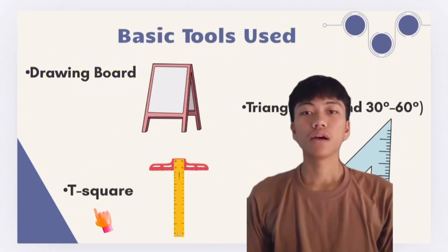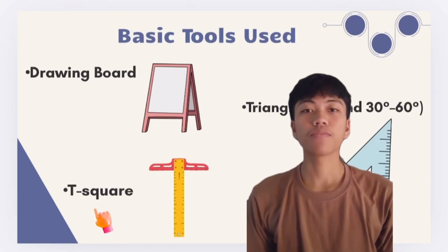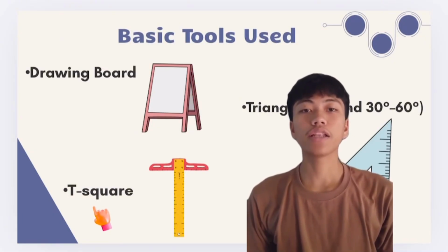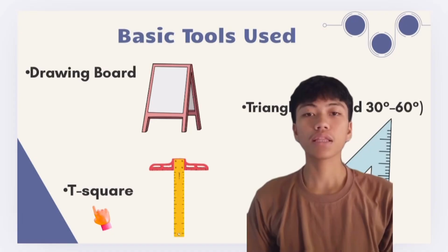What is a T-square? A T-square is a drafting tool with a straight blade and a cross head used in technical drawing. It is mainly used to draw horizontal and parallel lines, guide set squares for vertical and angle lines, and ensure accuracy and alignment in engineering and architectural drawings.